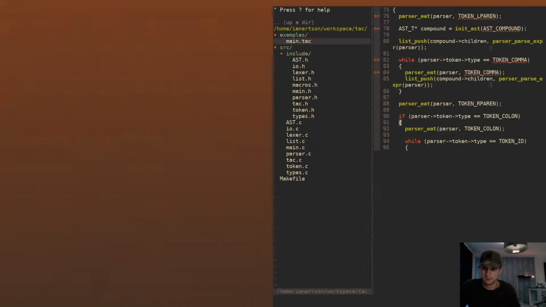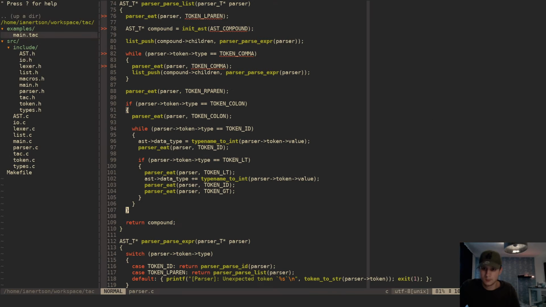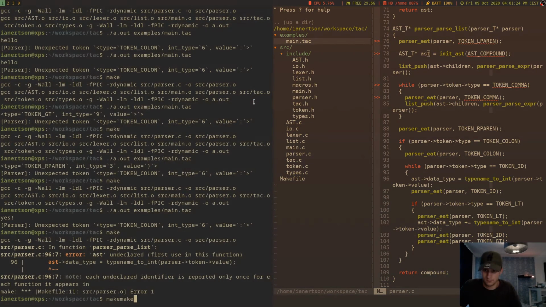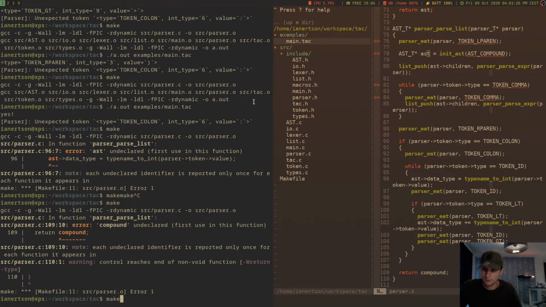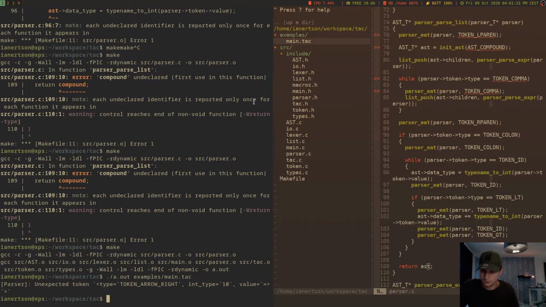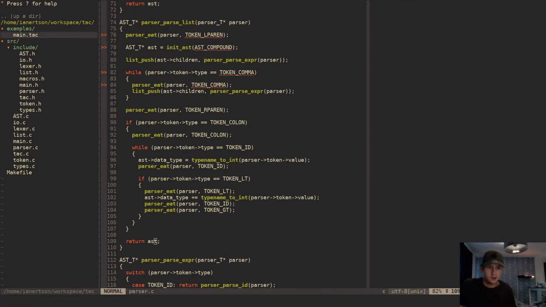So compound. Let's just call this AST instead. So now it doesn't know what to do with the right arrow.